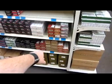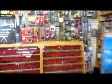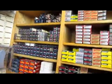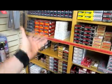Here we've got our normal amount of 45 Colt. So the Colt situation is just fine. Again, if you're rocking the cowboy guns, 45 Colt, you're just fine. Don't worry about it. Up here we used to have a lot of 17 HMR. 17 HMR is all gone. Plenty of 22 mag. Again, no 9mm in the hollow points.